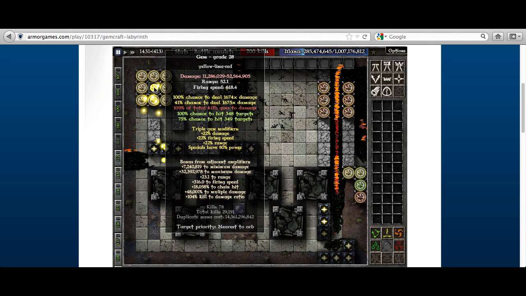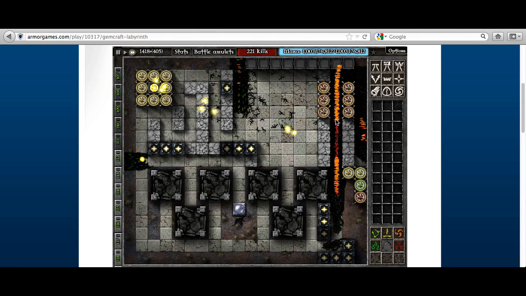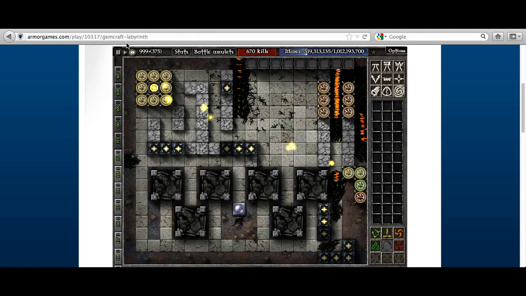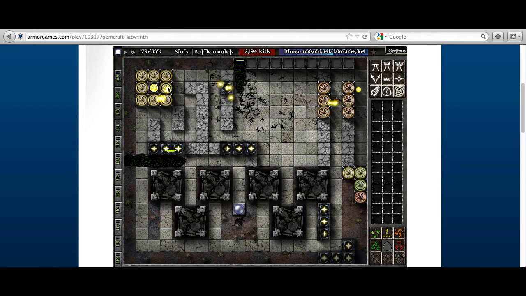Now, let's go to fewest hit points. Go. Make me a bunch of kills. Let's get out of here. Let it do its thing. Mana gain is blue now. Poison gems will also slow healing. Yes, monsters will heal over time. Oh, great.